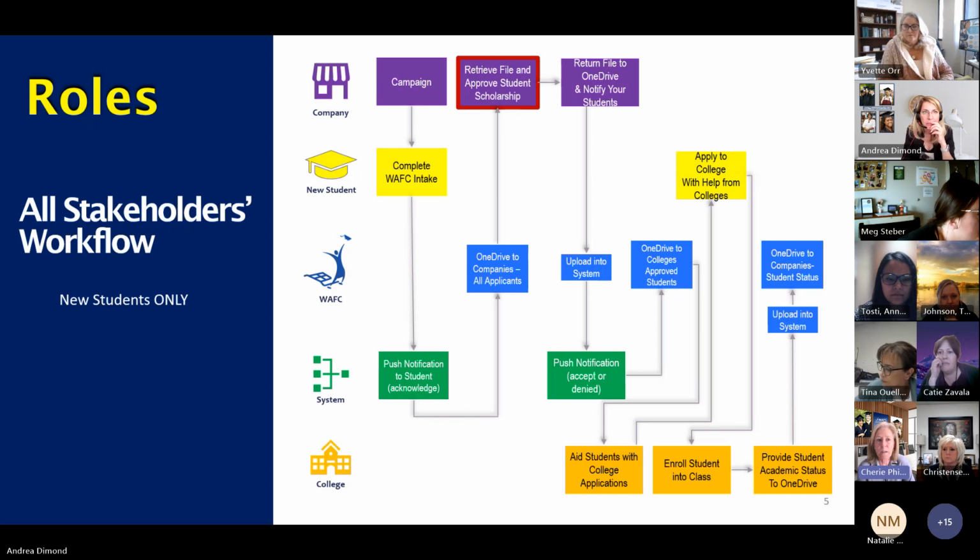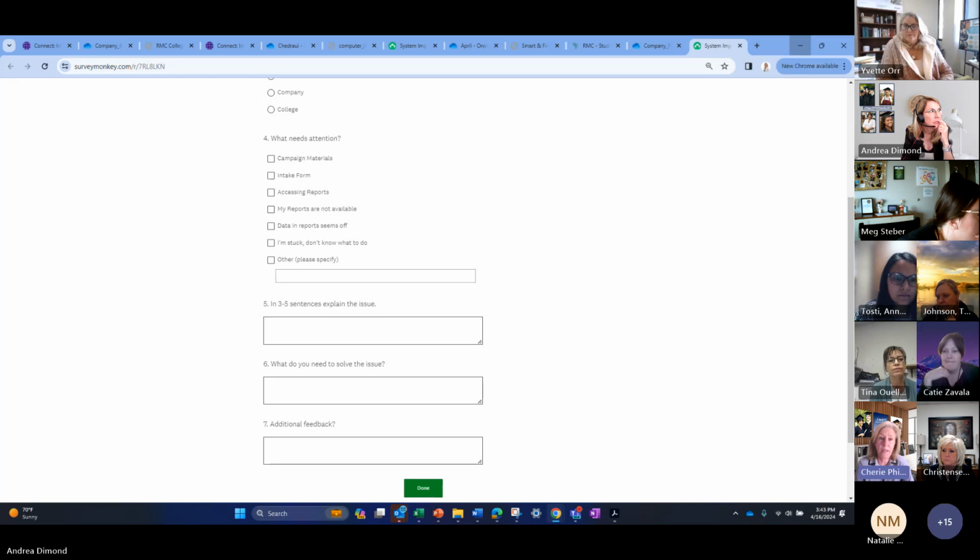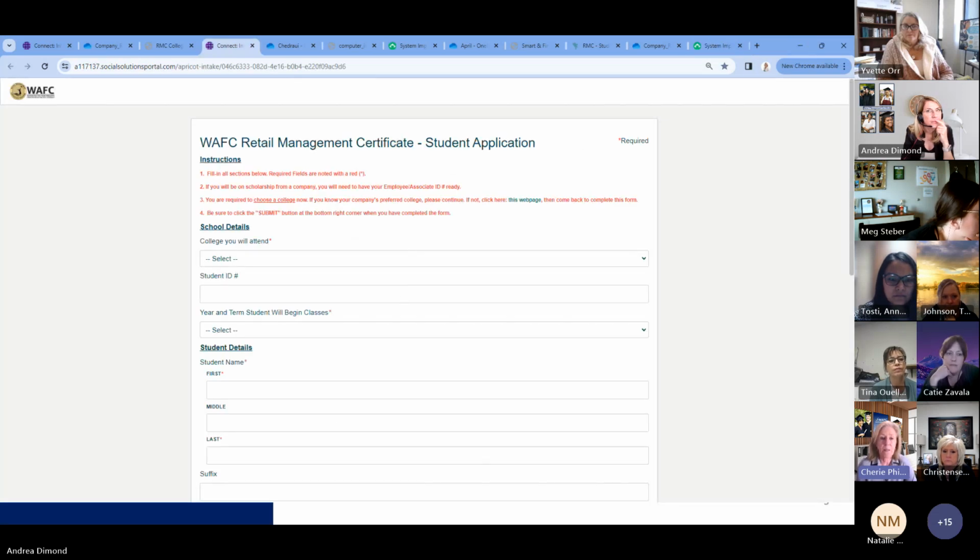So we are debating removing the student ID. You may recall that we were originally planning on having them apply to the college, and that was a big heck no. So we're really glad that didn't happen. We believe that this is the right way to go. It's mandatory where there's a red star to fill in the college, but it is not mandatory to fill in the student ID. And we could go so far as to put in optional, like only if you have it, or remove it. We were debating this 2 hours ago, about whether the student ID is there at all. Yeah, it's a risk. It's a risk in managing data, so we might end up just removing the student ID.